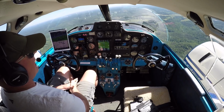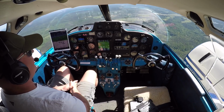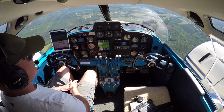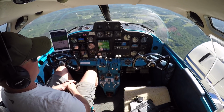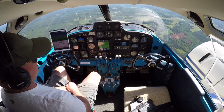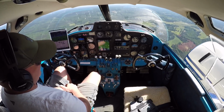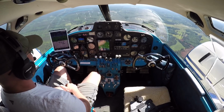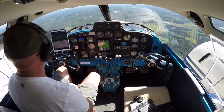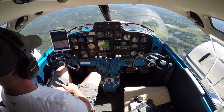All right, so now we're tracking to Sinfo, and at Sinfo, we ought to be doing a procedure turn. It's a little weird on this 750 because I would think it would be a parallel procedure turn here, but it doesn't say that when it arms itself. I can't remember. I think it actually tells it that it's a direct approach or a direct entry, but we'll see what it says here in a minute.